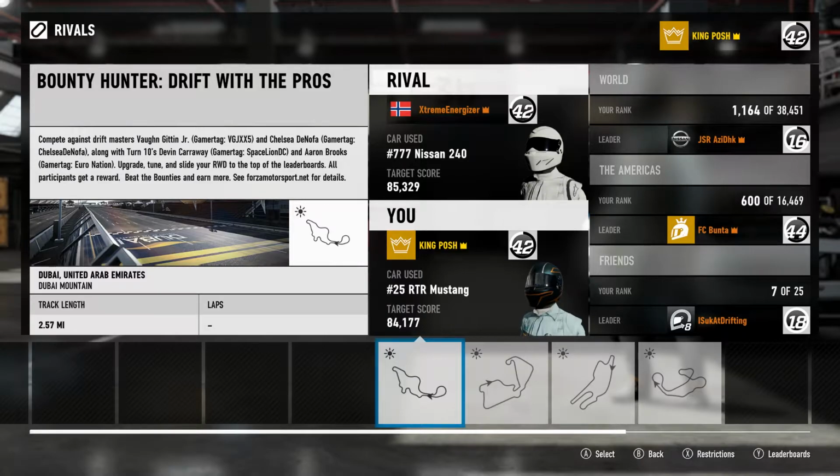So I want to show you guys this tune that I've been working on. I had a 25 RTR Mustang tune when the game first came out, but I could only hit like a 77,000 on this. So I just started working on it, and I got it up to an 84. I could have hit an 85, but that's for you guys to do. My rank right now on this track is 600 of 16,469. So I think that's a really good number to go with.